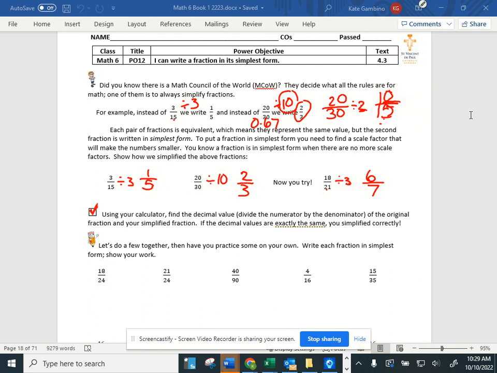Because it wasn't supposed to be divided by 3, we wanted to divide it by 5. So then that would give me 2/3. If I put 2 divided by 3, I get the exact same decimal. So when you are going to do your work on this, you're going to show me what your scale factor is that you're dividing out, what your simplified fraction is, and then I want to see what the decimal places that both fractions are. They should be the same. I want you checking your work. So this is what I'm going to want to see.